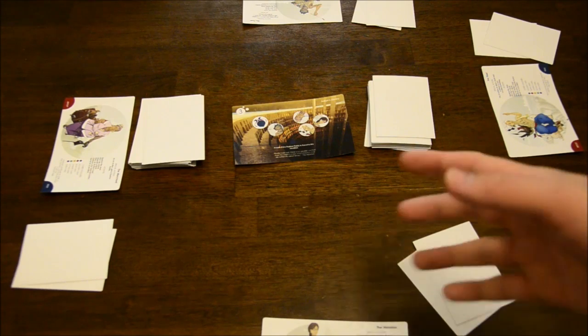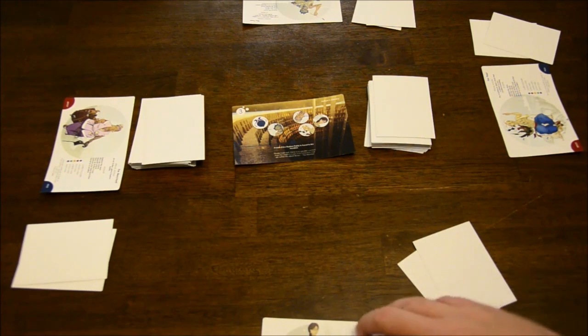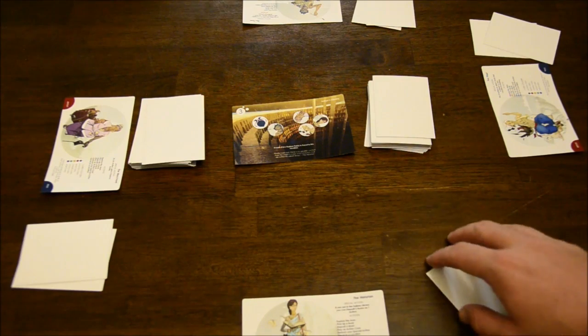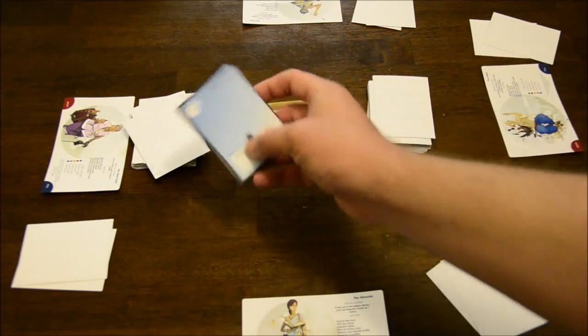Now, let me go through the different actions that you can take on your turn. Every player is going to have 2 actions unless you have a special power that says otherwise, like the one I just read. The first thing you do is explore your area. Now, at the beginning of the game, you're just in the library, but you can actually spend an action to move to a different location. In order to do that, you're going to draw the top card off of the location deck.